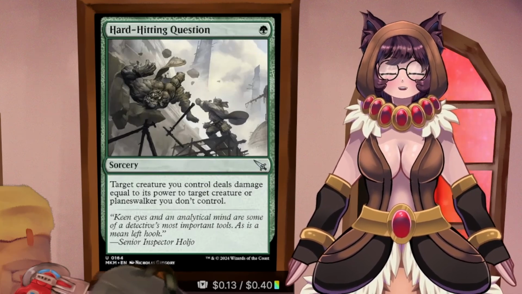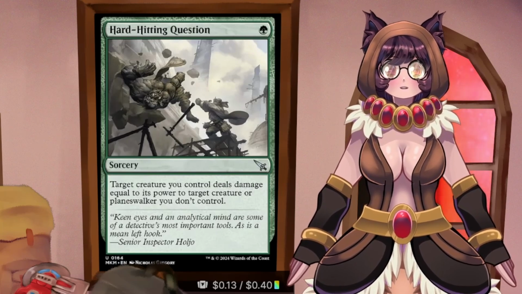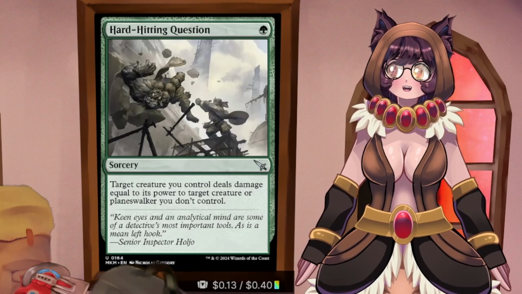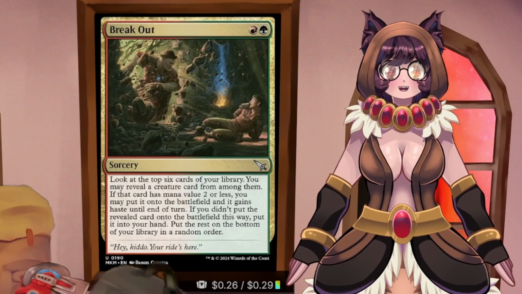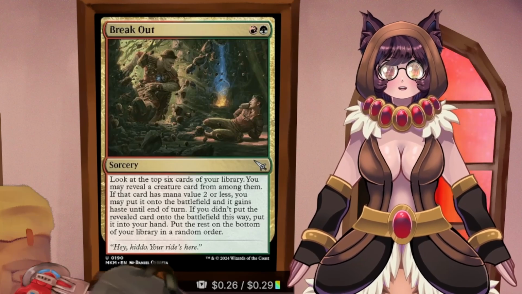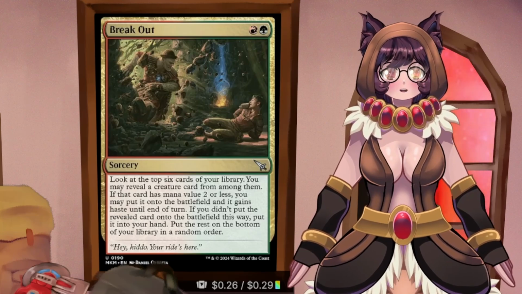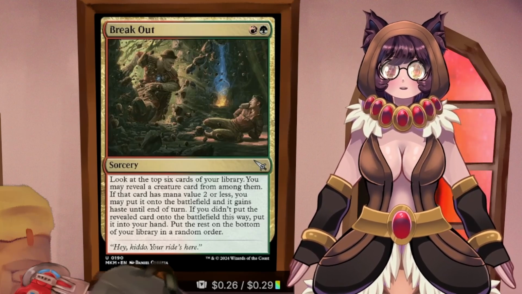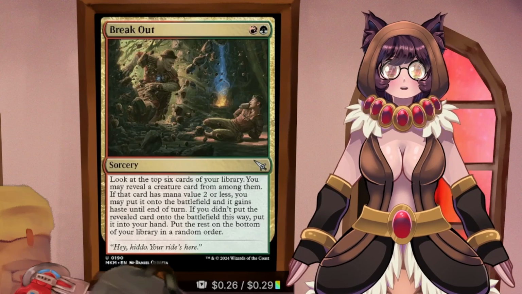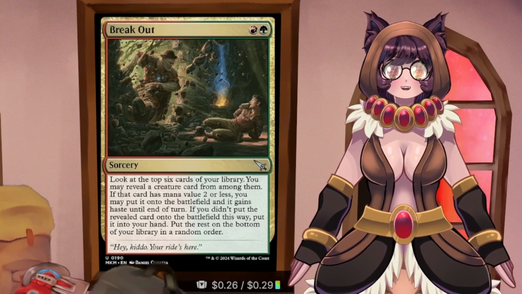I think if you're playing a mono green deck that doesn't have access to a lot of different flavors of removal, Hard-Hitting Question is going to put in a lot of work for you. Then we have Breakout. We can look at the top 6 cards of our library, reveal a creature card from among them, and if that card has mana value 2 or less, you may put that onto the battlefield, and then it gains haste until end of turn. If you don't put it on your board, then you can go ahead and put it in your hand instead.